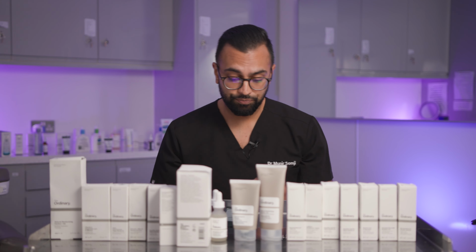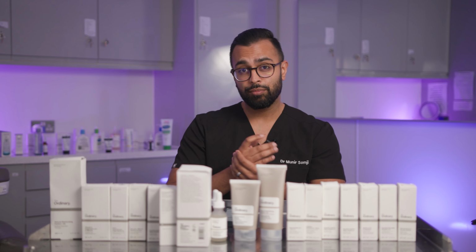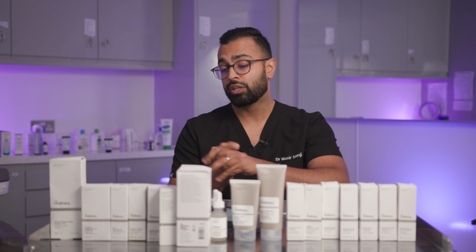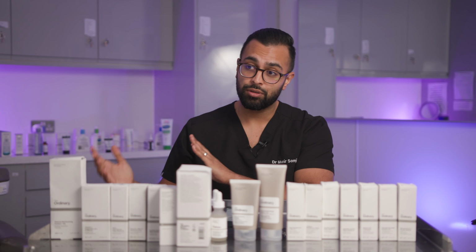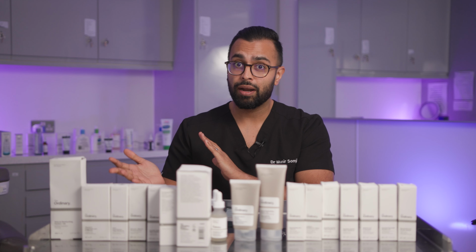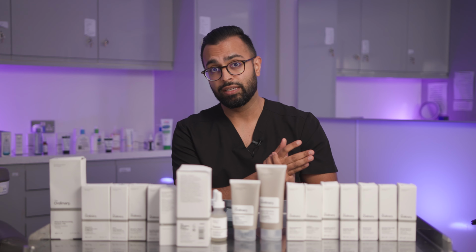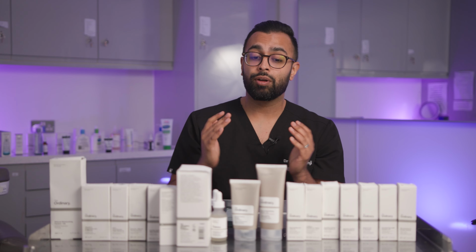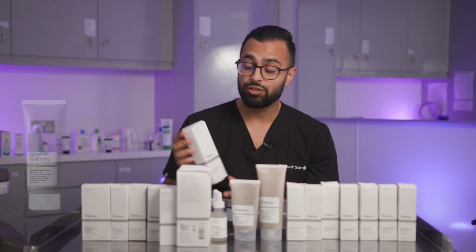Once you've done that, you want to help with the skin barrier a little bit more. So in the daytime, you don't want to go too harsh. I don't like going too harsh with acne during the daytime. I like to do sort of K-beauty style, help with the skin barrier during the AM, do all your sort of exfoliating and active things in the PM. So one of my favorite products, as you'll see on social media, is a natural moisturizing factors.